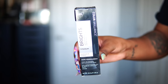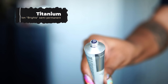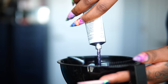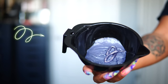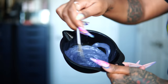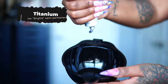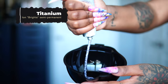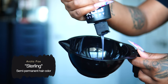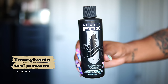Now we are at the mixing portion of the video and I'm going to be showing you guys every single color that I use, as well as the ratios of how much to use per hair color. I ended up mixing about four different colors: light gray, dark gray, a neon yellow, as well as a yellow-green. It's so crazy how I ended up coming up with the galaxy color that you guys saw in the beginning of the video — but these are literally all the colors I mixed together to create my masterpiece. I also end up showing you guys what the colors look like on a paper towel, just to give you an extra visual.